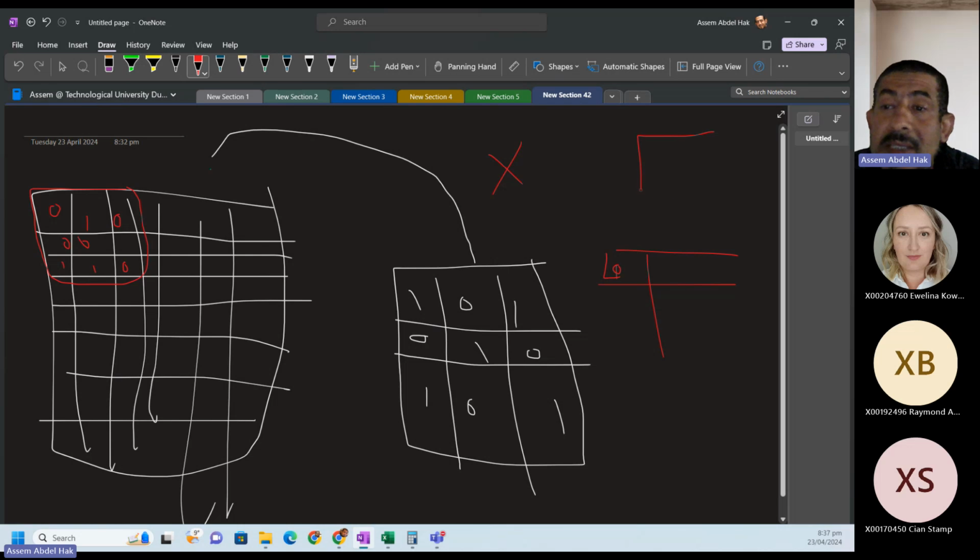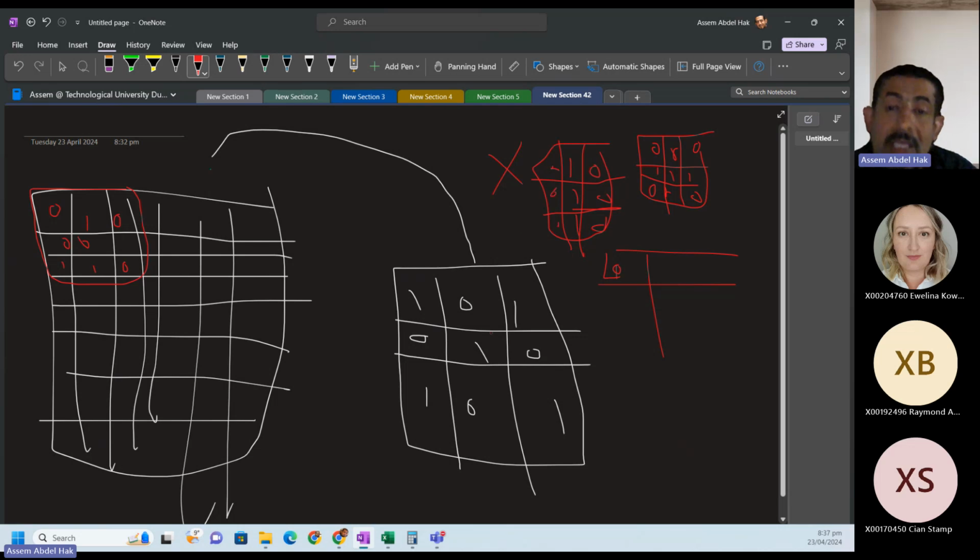Sometimes I just want to see if this area has a horizontal line or what. What will the horizontal line be? 1, 1, 1, and 0, 0, 0, 0, 0, 0. What if I'd like to test if it has a vertical line? If it has a vertical line, it will be 1, 1, 1, 0, 0, 0, 0, 0.